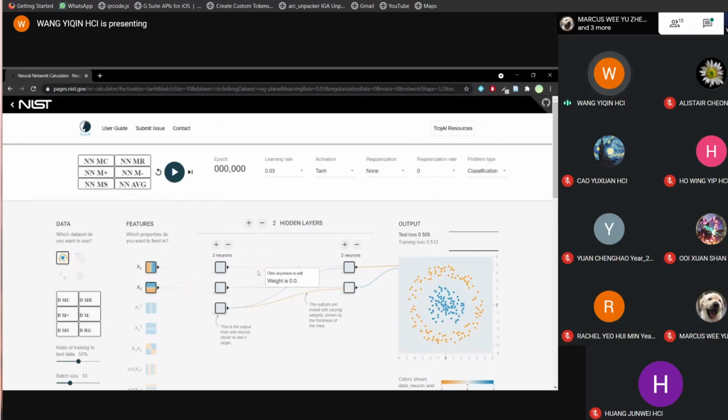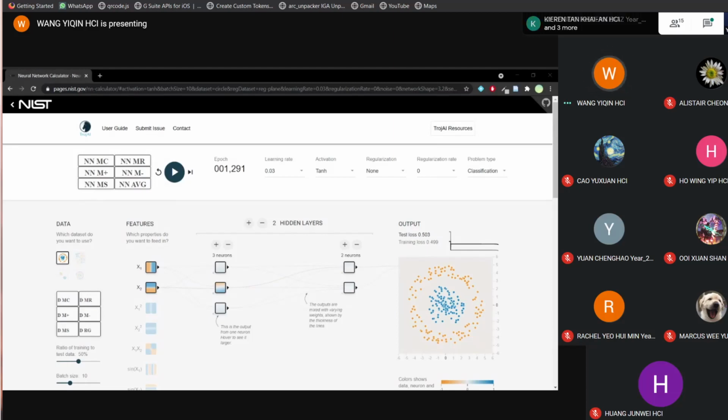You can search neural network calculator and you'll get this page. You can perhaps try it out yourself. Okay, if I just set everything to zero, you can see that the loss sort of just immediately died, and then it just stabilized here. And it's not actually doing anything useful. And you'll see all the weights are being updated around the same values. So yeah, don't ever initialize your weights to the same values, because that just prevents its learning.